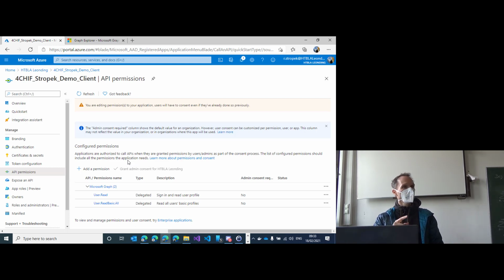Our goal is, let's say we now have reached level 1. Level 2 will be our own client, and level 3 will be not using just the existing Microsoft Graph, but in level 3 we will build our own API and protect the API of our own, just like we protect Graph API.